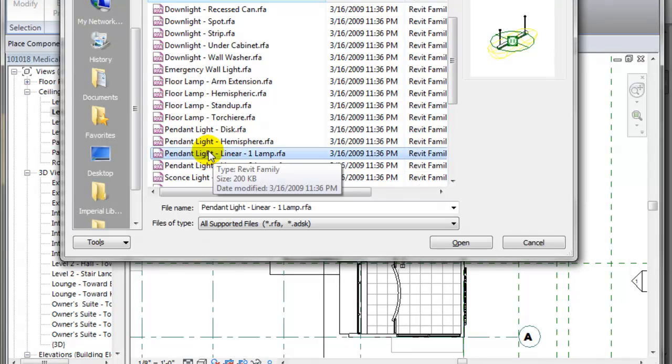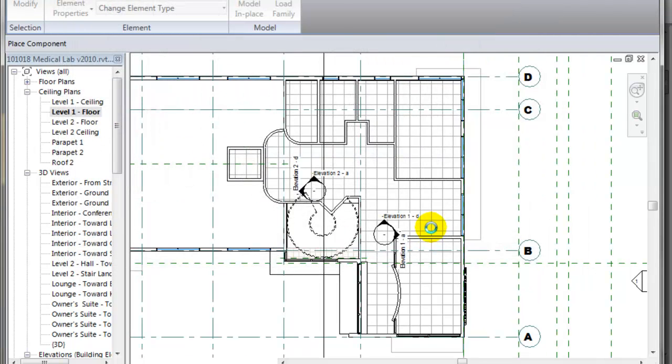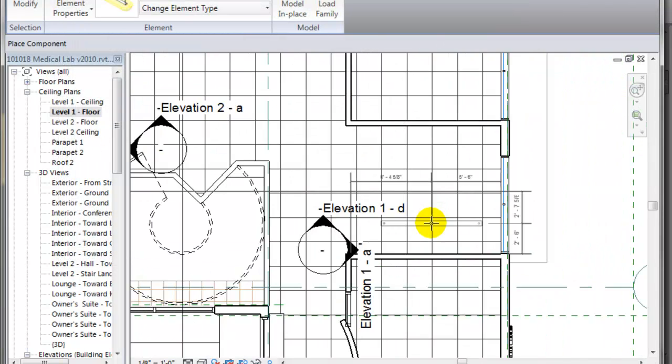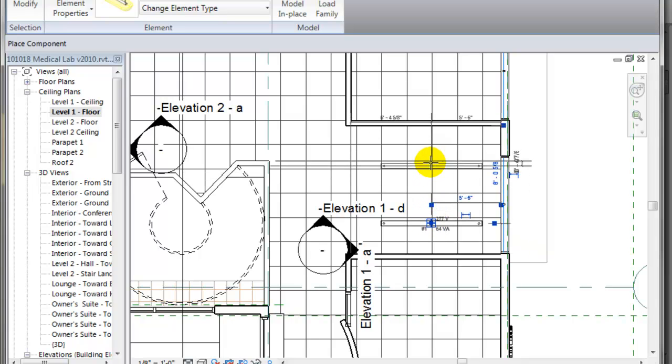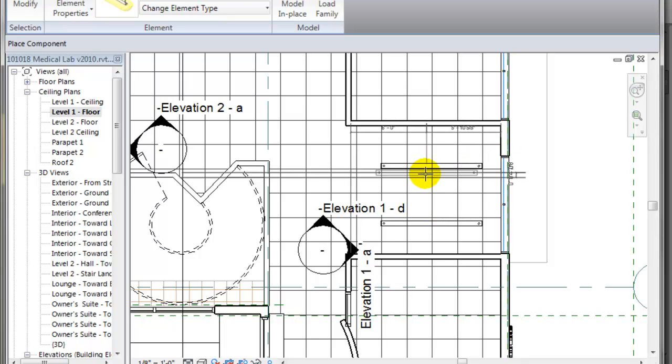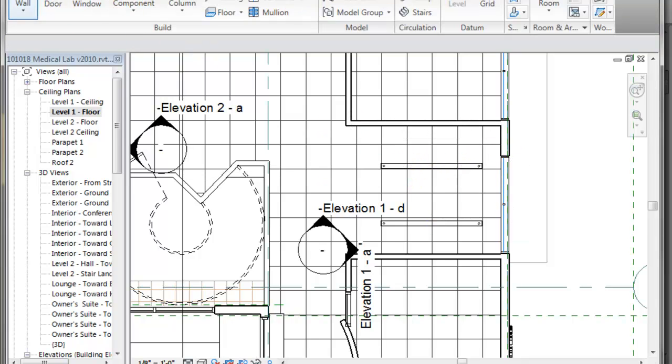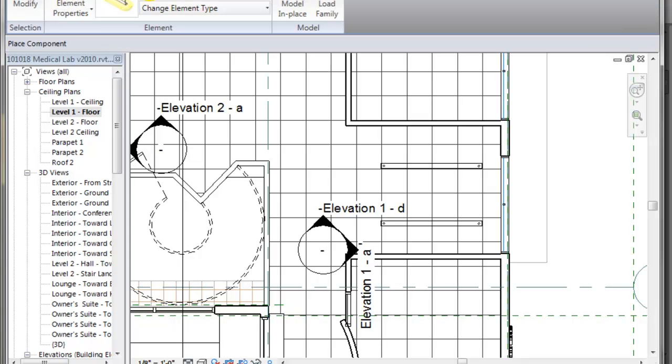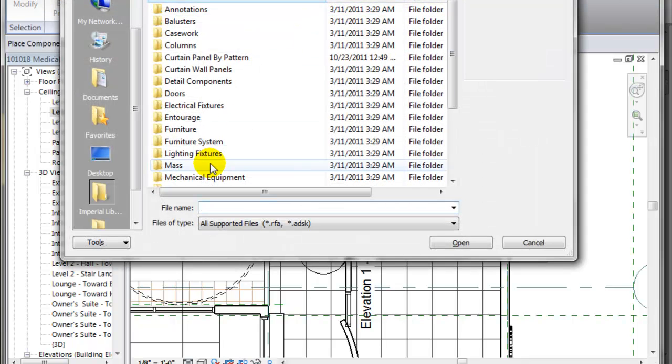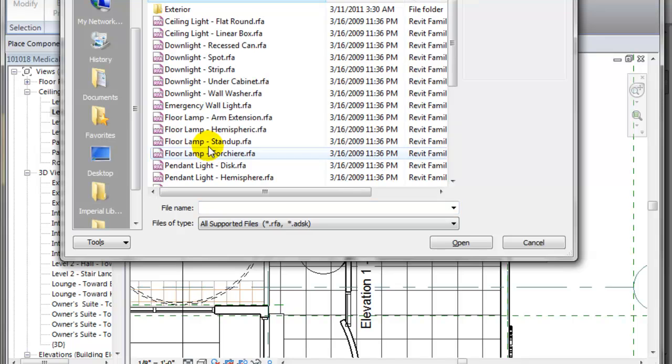The ones that are above the lab over here are like independent pods, so let me go ahead and pick these. The grids help me to put the lights in quite nicely aligned. And I'm going to put a few more to show you guys so you can play around with them.